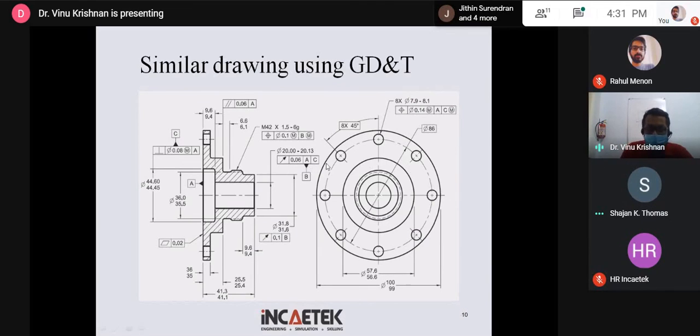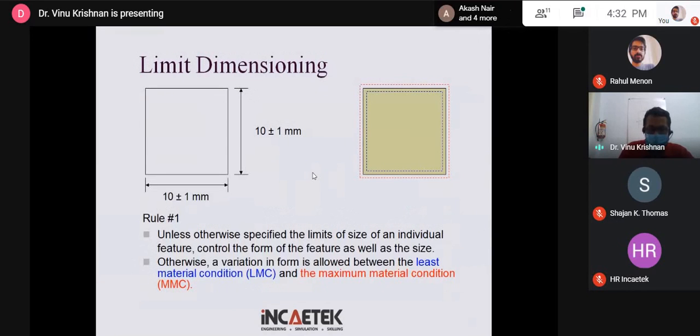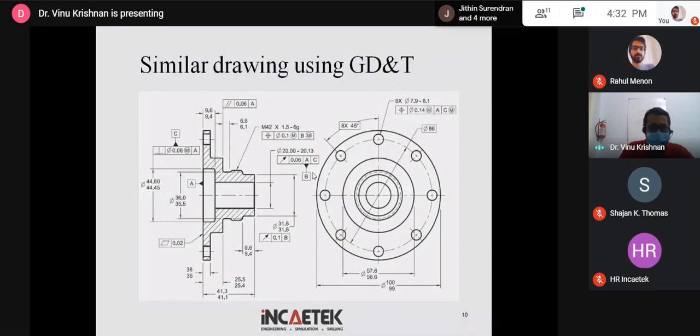So this is how datums are represented: a filled triangle, then a line and then a box. That's how datums are represented. I'll come to that, so don't worry about it. Then we'll come back to the drawing again. I think I showed everything upfront, and that's maybe why there is confusion. I'll first explain what datums are and how they are specified, and later, just to give a feel of all these things, I have shown it so that you don't get boggled by it.